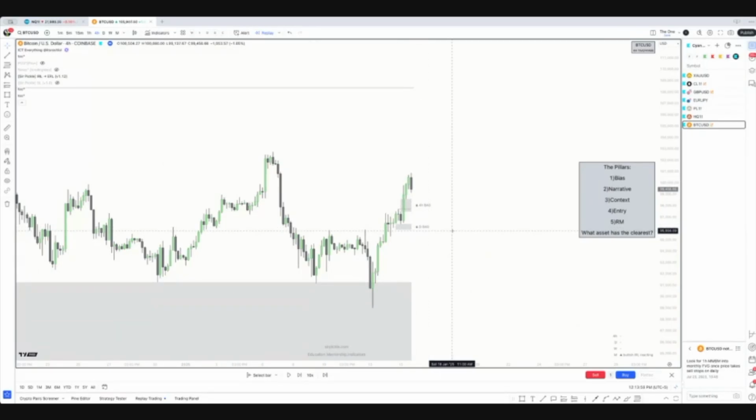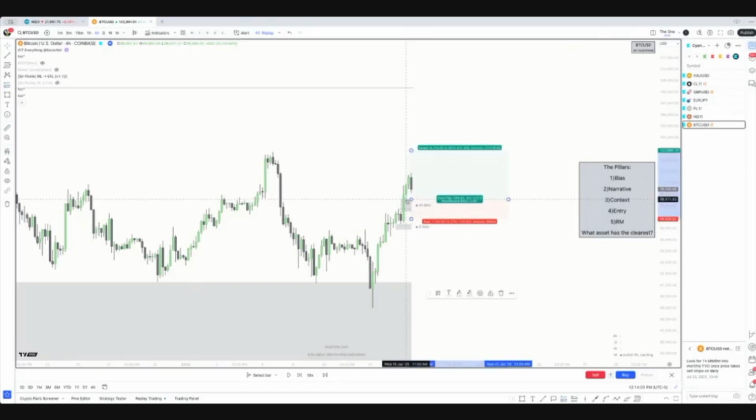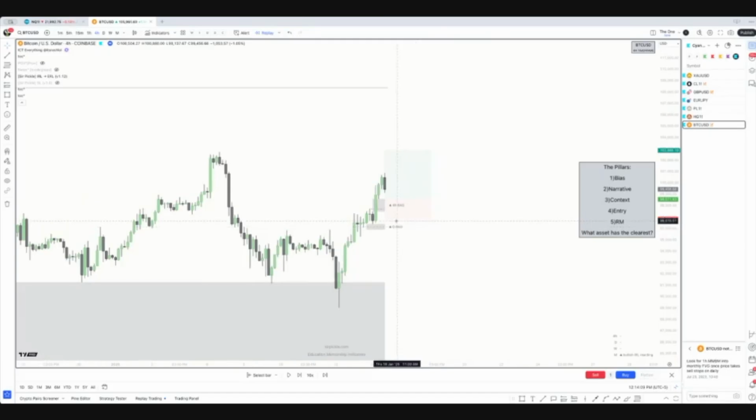So if you're going to take a 4-hour entry right here, your stop loss should take into account the fair value gap below it, because while it's not expected, it can still happen. And how much of a shame would it be if you got bottom ticked, just for price to continue higher off that daily gap? It would suck a lot. So you want to cover it.